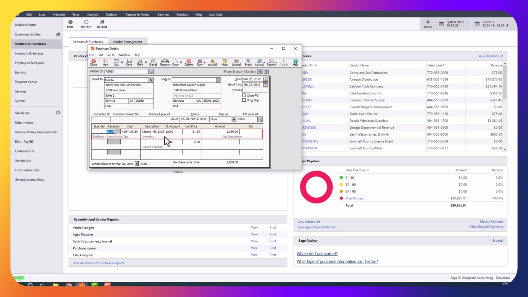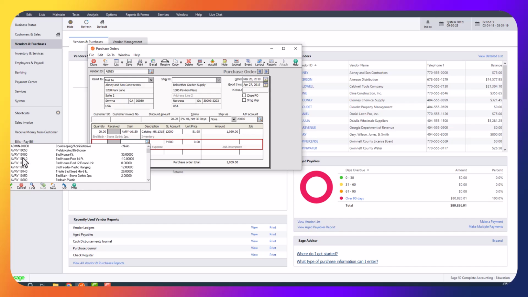And then once I entered that quantity, the amount field auto-populated, and that is calculated by taking that quantity, multiplying by that unit price. So now I'm going to go down to the second area of our purchase order, and the other item that we're purchasing is going to be a birdhouse of a particular type. So from this magnifying lens, I'm going to find the SKU number. It's AVRY 10100. Found it here, birdhouse kit.